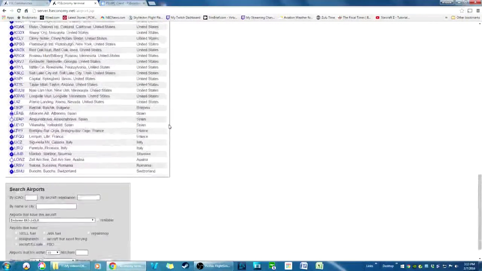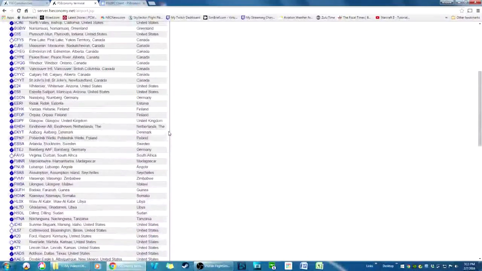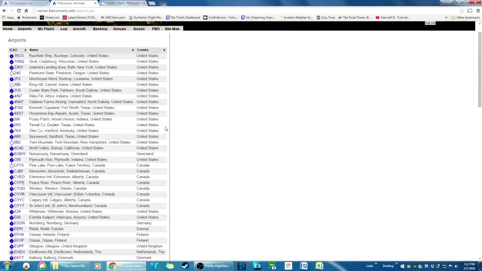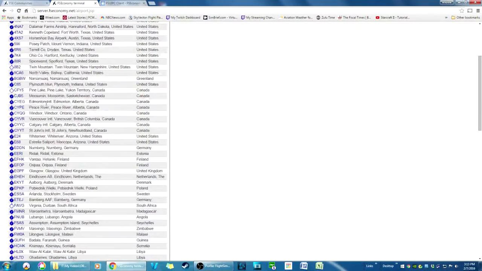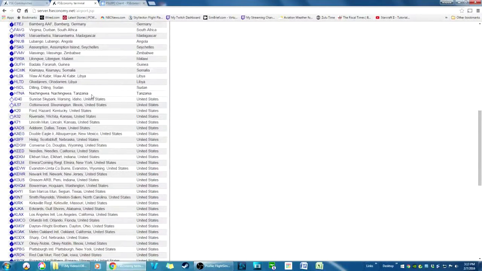Now what you got to do is find one that you can rent. Okay? Because you remember, you're starting out at 0. You don't own any planes, so you got to rent one. And so, you just pick one somewhere. And as you can see, most of these airports aren't major Class B or Class A airspace. These are all tiny airports. So let me just go ahead and pick one here at random.